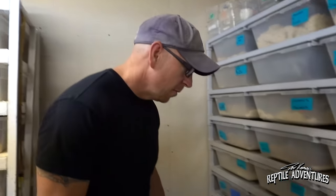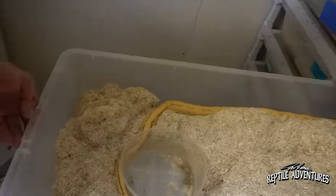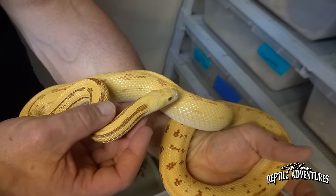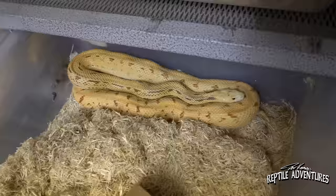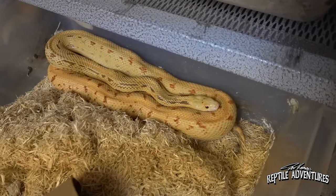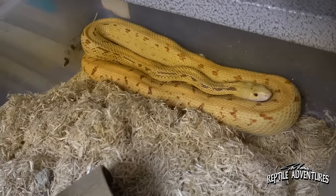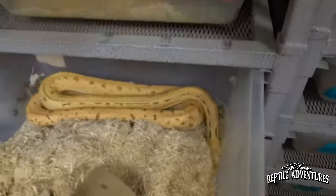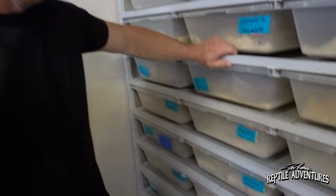Probably my prettiest morph, one of them, are these two — there's only three or four of these in existence. These are Meeker Rusty Sonorans, with totally normal eyes, not albino. The rusty gene was found outside of Tucson and it almost died off because nobody outcrossed it — it got too inbred. It could be a form of T-positive. It is recessive, and I just think it's beautiful because they've got these normal-looking eyes on these bright colors. Not very many people are working with it — I think I've sold one or two of them.